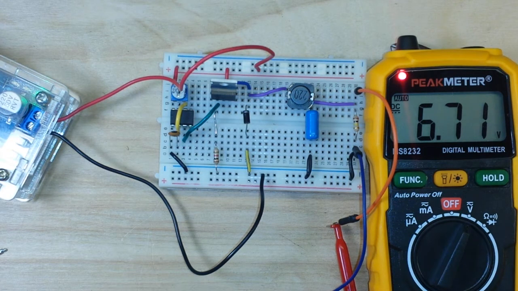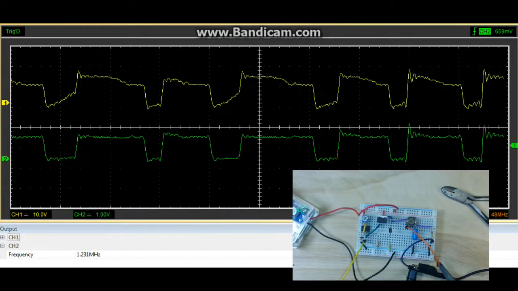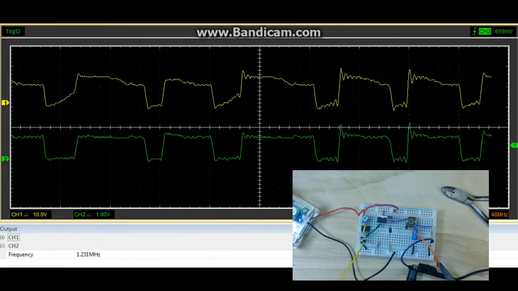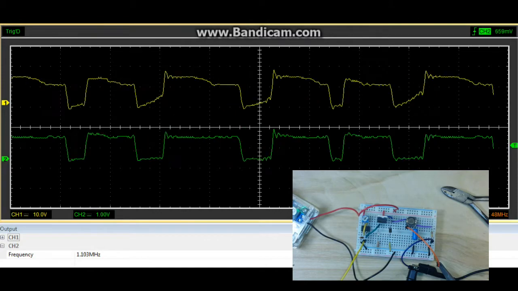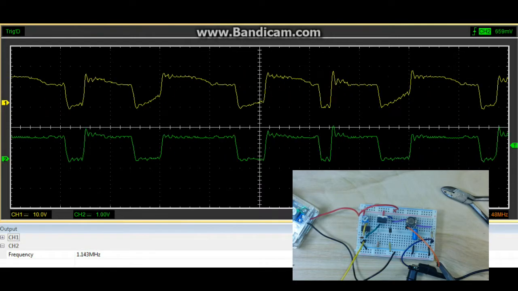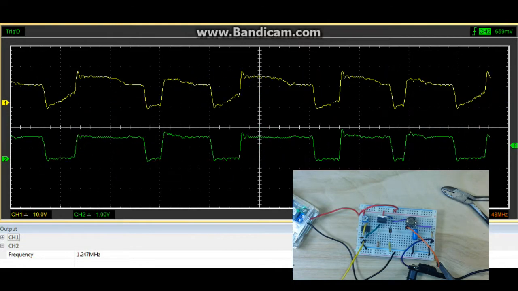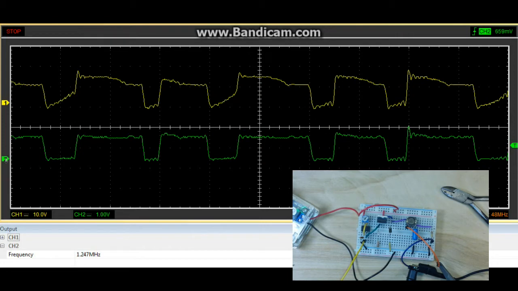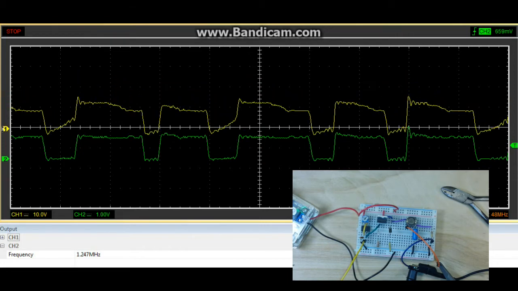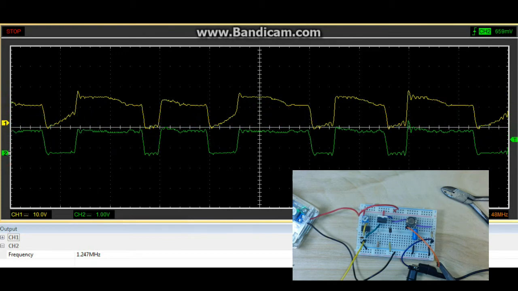Let's take a look at the output on the scope so you can have a look at the waveforms. Hang on for 1 second. All right. So we are looking now at the waveforms. The yellow is the output of the 555 timer, and the green is the input to the inductor. So if we stop this here and overlay these waveforms, you can see that they pretty much track exactly.